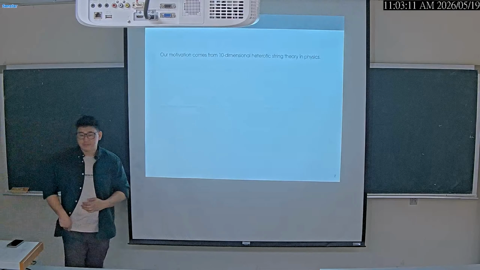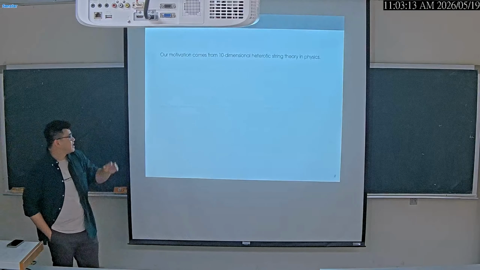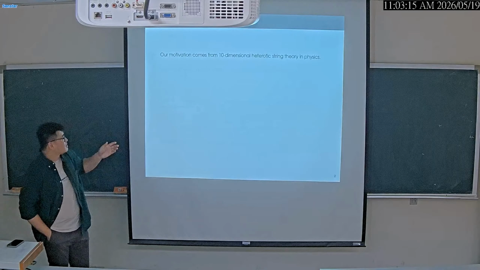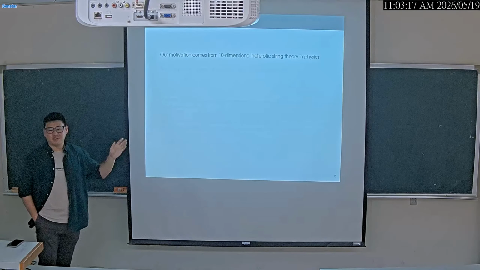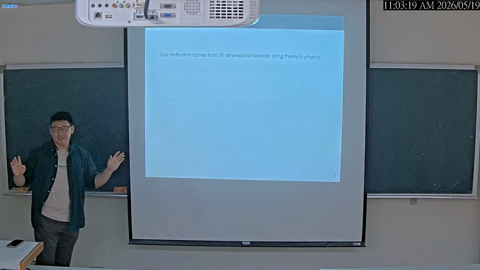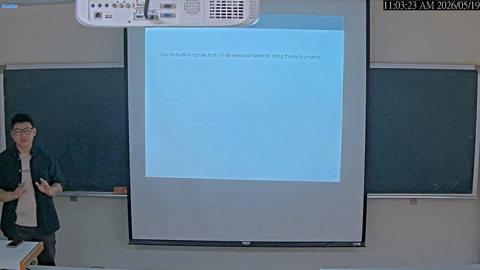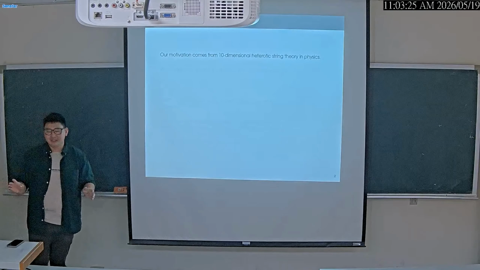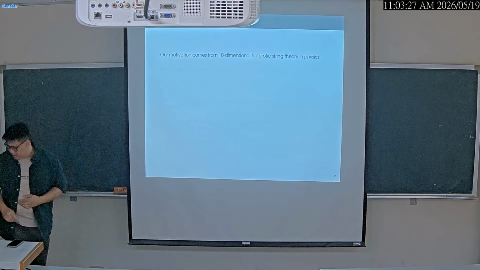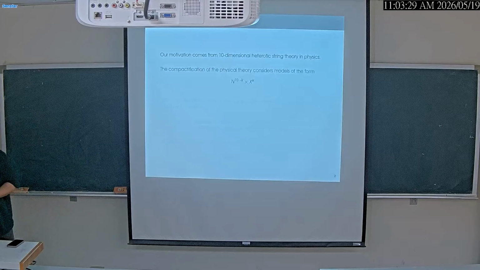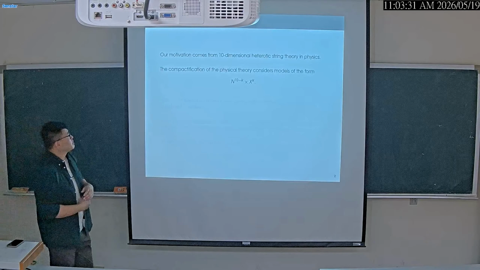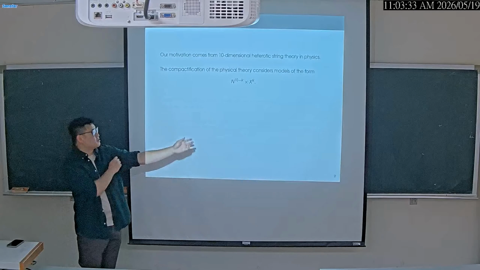The very quick motivation is that the models that we're going to consider come from 10-dimensional heterotic string theory. I don't know anything about string theory, but this is just where the models are coming from. I'm not going to pretend to be an expert in the physics aspect of it, but what we mostly care about is the models that the physicists use, so when they compactify their theory, they consider these models.